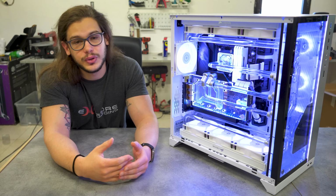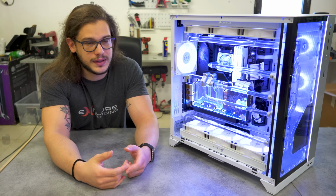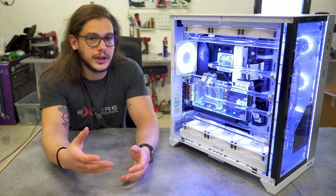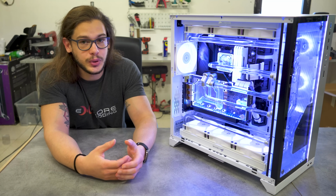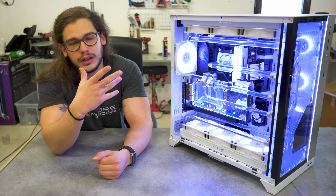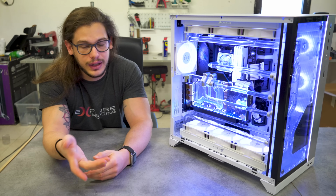So it was a lot more expensive than a normal custom loop, because you have the distro plates, which is very expensive by itself. And you also have double the number of fittings, because again, you have double the tubing to install. So again, this can't be the reason why it's so popular, because people usually tend to save money where they can. But since we're enthusiasts, you can actually say the opposite, maybe. There will be a lot of people that like to go all out whenever they can, and it's okay.